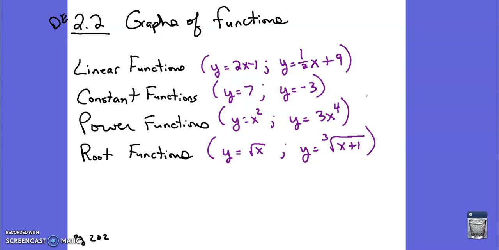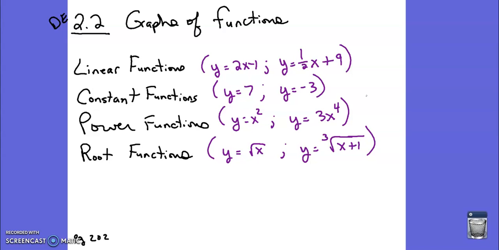This is 2.2, graphs of functions. We've already talked about what a function is and about the function box, and we've already kind of mentioned the different types of functions, but here it is in one lesson. Linear functions are basically anything that is a line, y equals mx plus b.